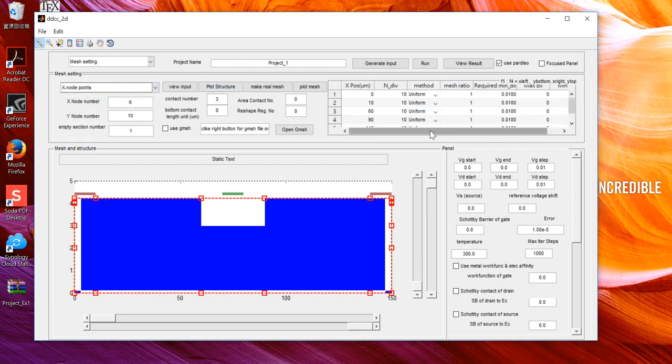The mesh, in here, the definition is that at point 1 to 2 is 0 to 10, and the NDIV means that we cut it as 10 points. In this region, we cut 10 points. And how we cut is using uniform cutting, just like equal space cutting. And for 10 to 60, the distance is even larger, but you still cut 10 points, okay? So initially the program sets up 10 grid points.